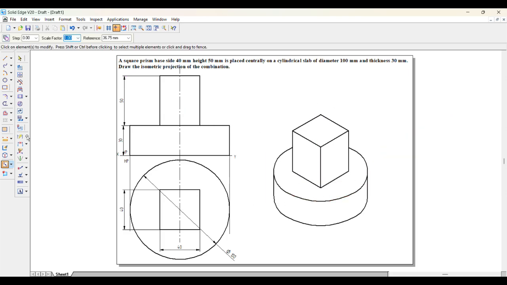You may ask the question, what is the proof it is converted? Make use of smart dimension. Check any one dimension. Do you remember this value was 40 mm? Now it is reduced to 32.64. This was 50 mm height. Do you remember? It is reduced to 40.8. Of course, you need not show any dimensions. So this would be the end of the solution.